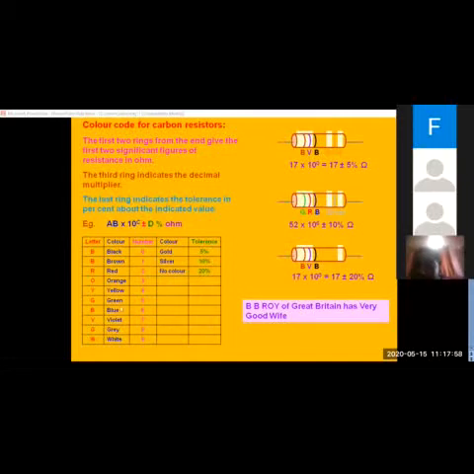After you write it, just give numbering. Remember, we are not starting from 1. We have to start from 0. So when you start from 0 and give numbers, it will come up to 9. There are 10 colors, but since we are starting from 0, it will come up to 9. Clear?